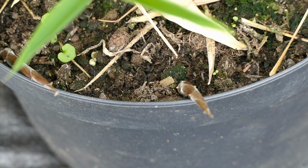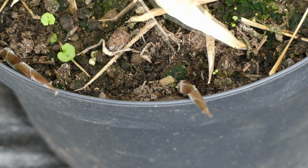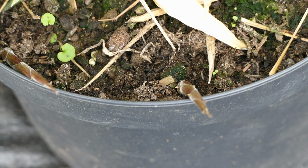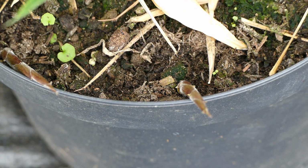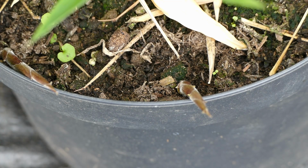But I noticed with this bamboo here, the one that's been growing a bit more like a mature type of bamboo, it's got a couple of new shoots, and these two new shoots, unlike the other shoots that have come up, instead of growing at an angle and then straightening as they get older, these have actually been coming up and kind of curving back into the ground as they get older. So these look like runners that have just kind of hit the side and started to grow up.